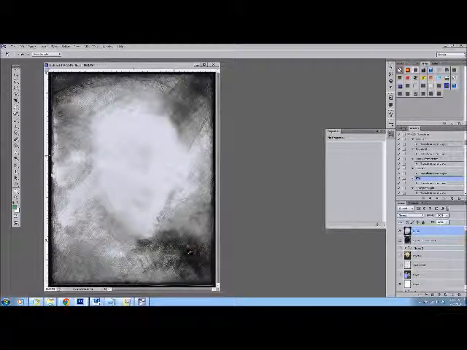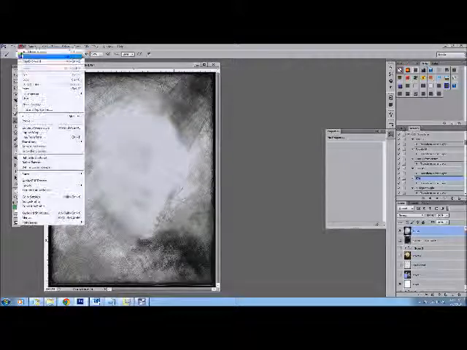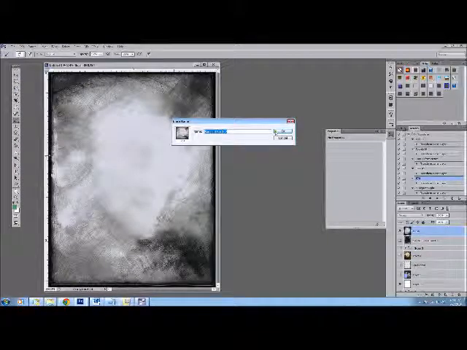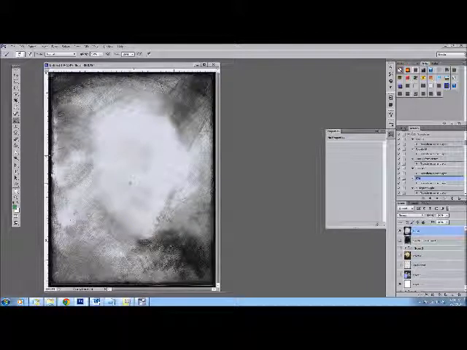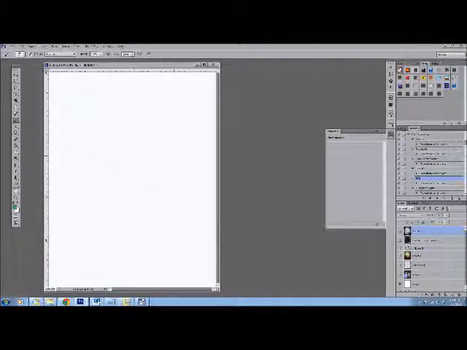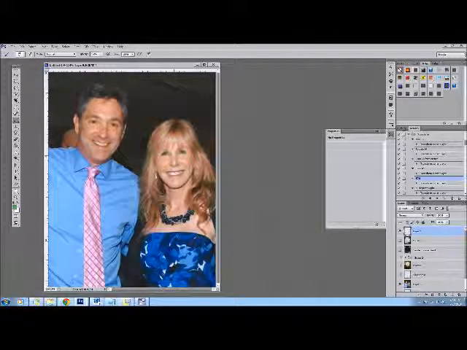So now I have a lot of black where the sanding is, and that looks like it's going to make a great brush. So let's turn on the brush, and let's do Edit, Define Brush Preset. You can call it whatever you want. I'm going to call it sanded frame. And so now my brush has become that new sanded frame brush. So I'm going to turn off this layer because we don't need it anymore, now that I have it as a brush. I'm going to create a new layer, and I'm going to turn on the layer of the happy couple.